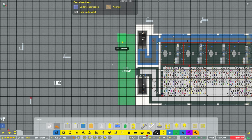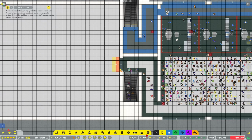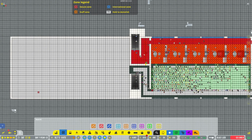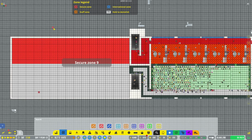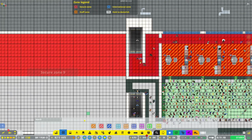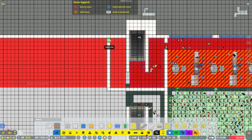So let's do some foundation right here. And let's expand this considerably. Let's do 15 by 8. And let's do some demolishing right here. So, I'm not 100% sure that I have an idea of what I'm about to do. I'm hoping this works, but it's potentially just going to push the bottleneck into the passport check. And security is not consistently busy either. It does sort of come and go a little bit, you know, like the tide. There's waves of passengers, and then suddenly there's none, and then another wave comes along a little bit later and ends up being a whole thing.